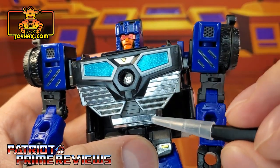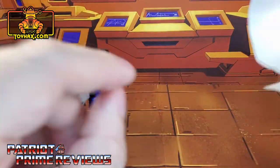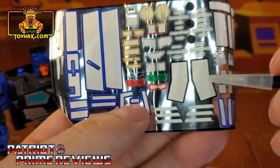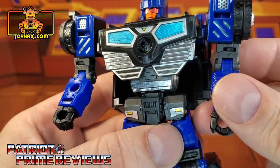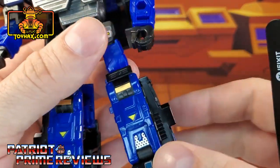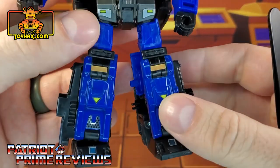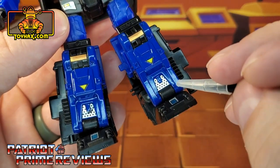There are also new chrome decals here for the chest. Word of warning: the first two decals at the top are located up here on the decal sheet. The others are right there. So don't start with these first — go with the ones up top, then just match everything up, and it looks so good. There are also new chrome decals right there above the waist, new decals here on the arms with circles, some decals that go in the indentations, a yellow decal for the forearm, an orange decal on the knees, yellow decals there, more chrome hole decals, and little square decals on the feet.